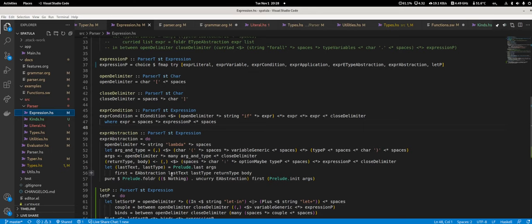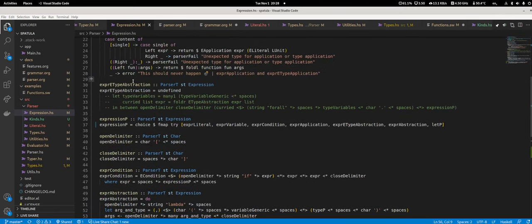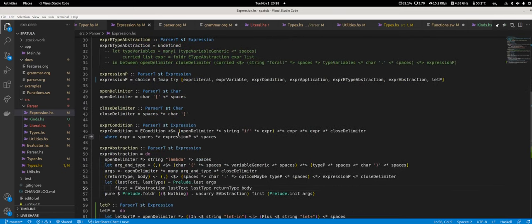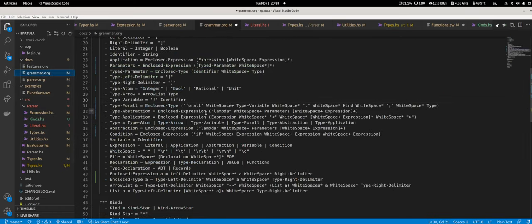What are we doing with the... We grab the args, and then we pick the last out of them, which is a tuple. Because it needs to be the initial thing for the folder, right? Yeah, it's called first. Oh, it's there, return type, right? Yeah. Oh, okay, so we are already doing that. Yeah, nice. So then we can just fuse the E type abstraction with the expression abstraction. We just need to do the same trick that we used with the either. So let me just go to the grammar and finish the stuff.